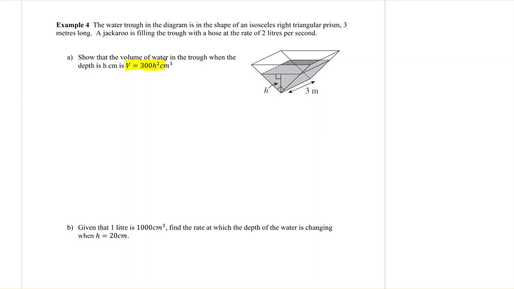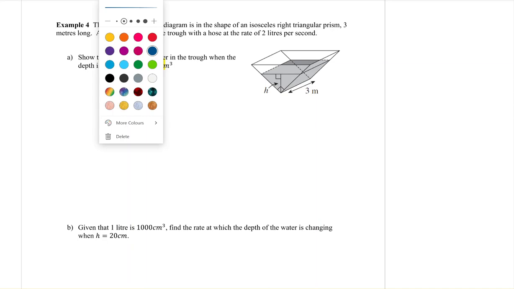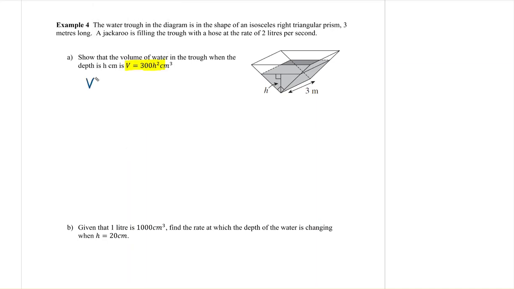So first thing we need to do, if I'm trying to find a volume, it's a triangular prism. So I know I need to find the area of the triangle on the front times the height. The height part is easy. Not a third, it's not a pyramid, it's a prism. We have the 3 meters here. That's the height going back from the triangular face.